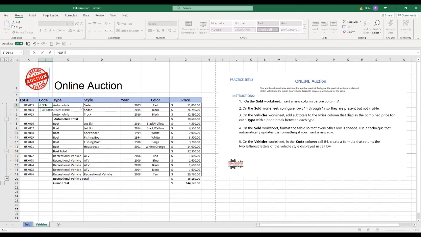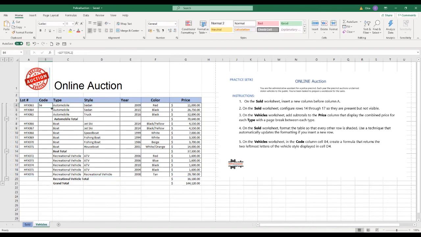For your text, that is D4, which is this style displayed on cell D4. Then comma, number of characters. How many characters do we need to display? We have two leftmost letters, so we'll type now 2 here. Close parenthesis, then press the enter key.